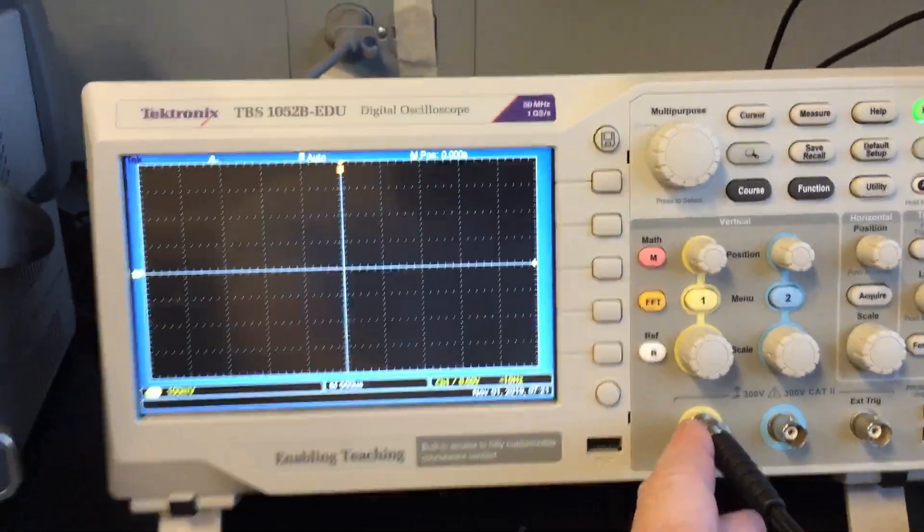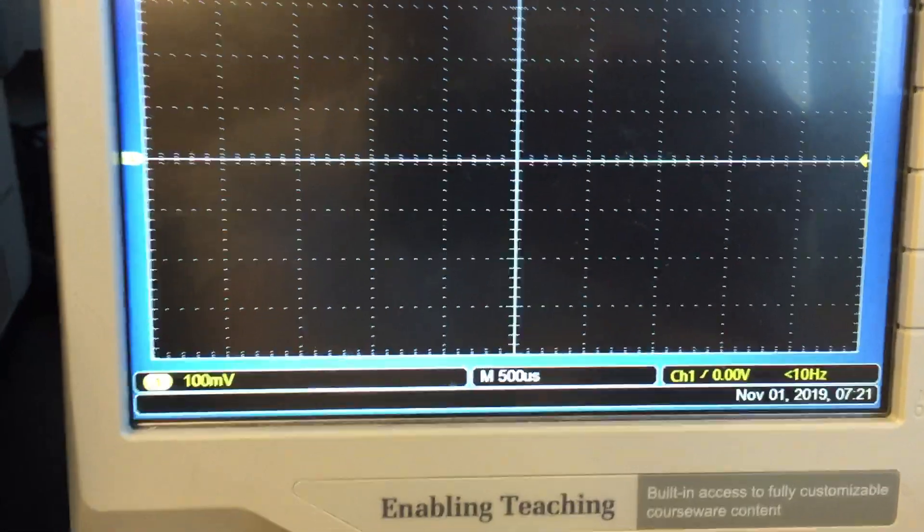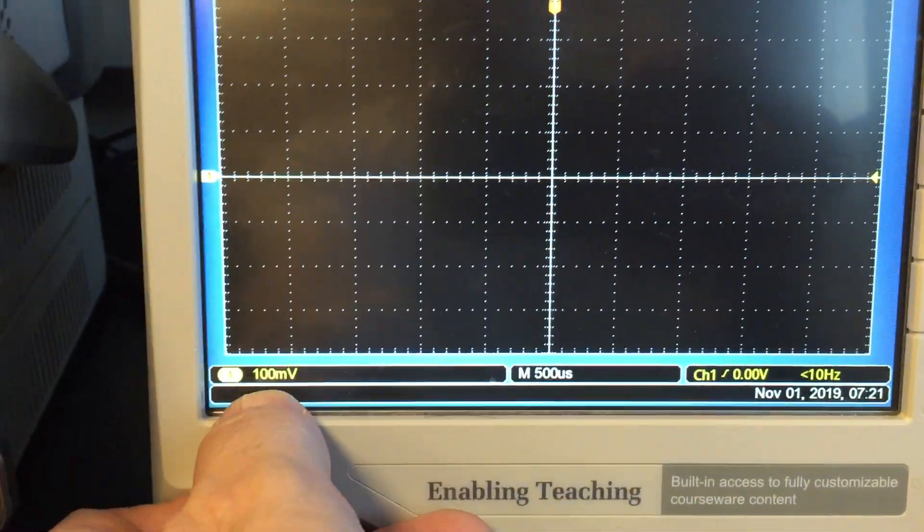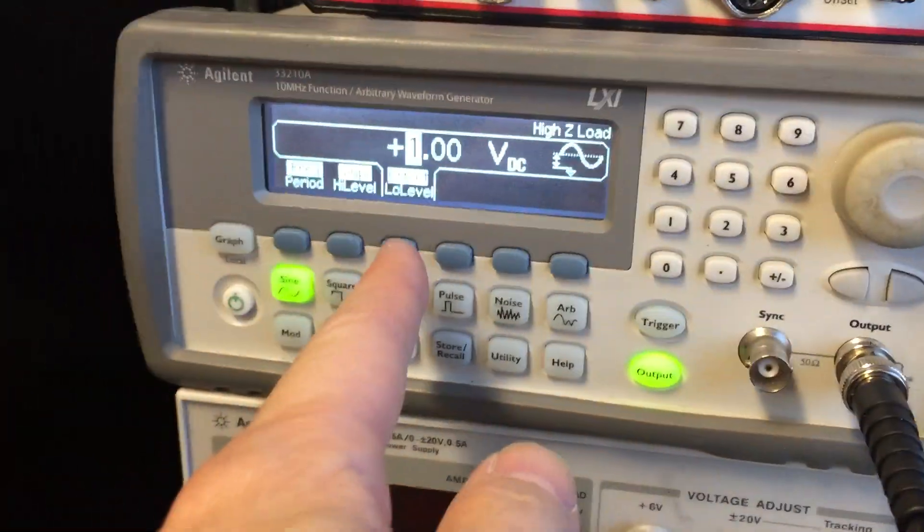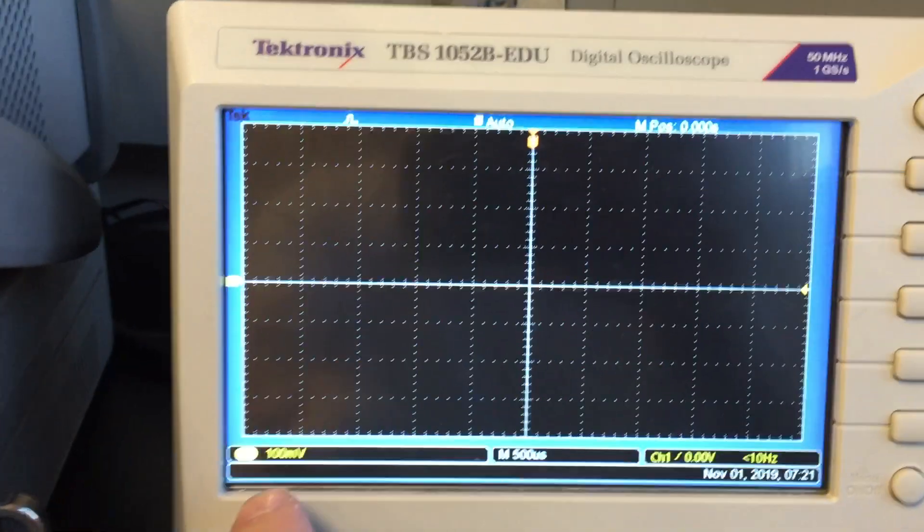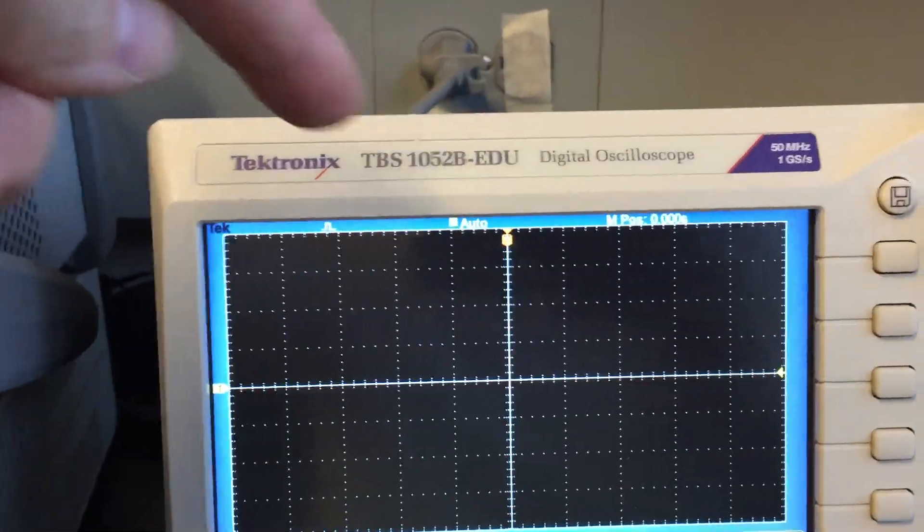Go into channel 1 of the oscilloscope, and we don't see a trace on there. What do we do? So first thing we notice, our vertical division is 100 mV. If our offset is 1V and we're on 100 mV, that means we're going to have to be 10 divisions up, so we're going to be way off the screen, we're not going to see anything.